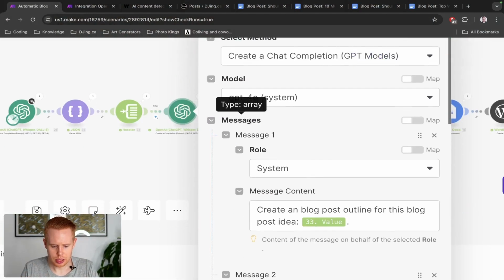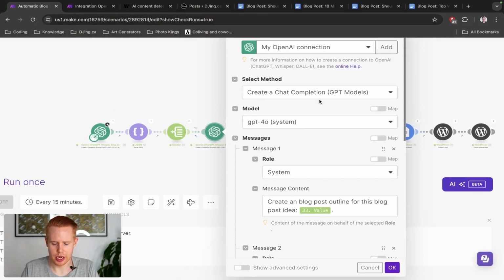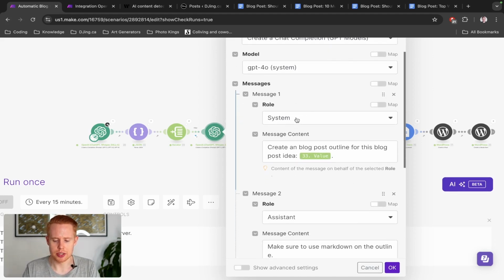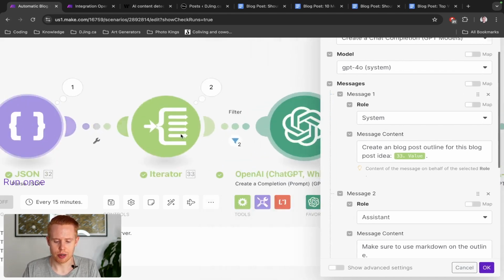So same kind of deal here. We're creating a chat completion, and then we're going to choose the model GPT 4.0 or whatever is the most recent model by the time you're watching this. And we just want to make sure that we have a message here where we're creating a blog post outline for this blog post idea, and we're passing in the value from this iterator, right?